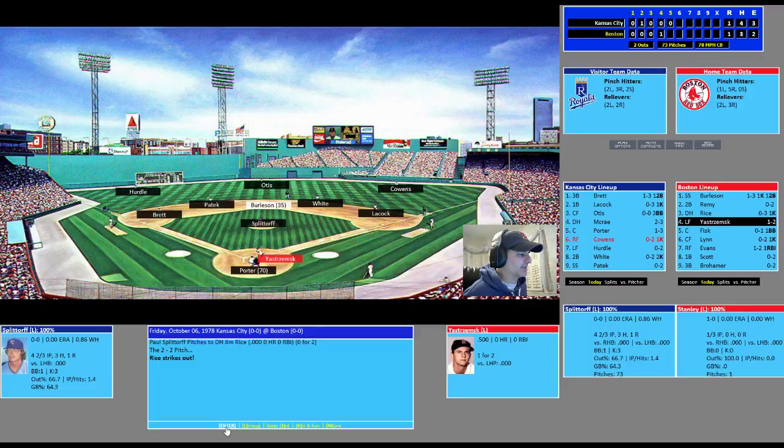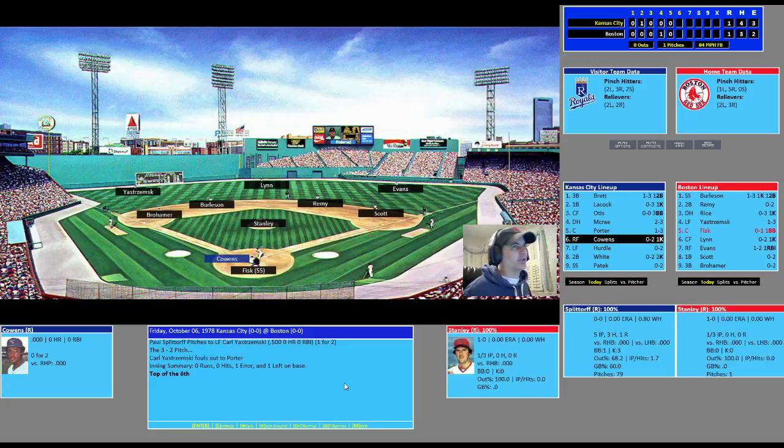Here's the pitch to Yaz. 3-2. There goes Burleson. Yastrzemski, pop up behind home plate. Porter throws the mask away. Now he's near the backstop, waiting for the ball to come down. He makes the catch. Splittorff pitches around the man at second. Side retired. We go to the top of the 6th. 1-1. Winner. If the Red Sox win, they advance to the World Series with a 3-game sweep. If the Royals win, they'll be back here for Game 4.